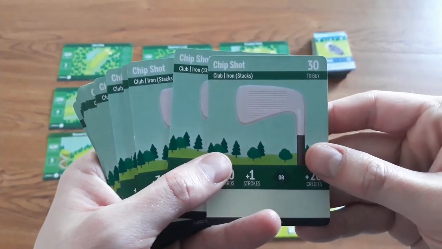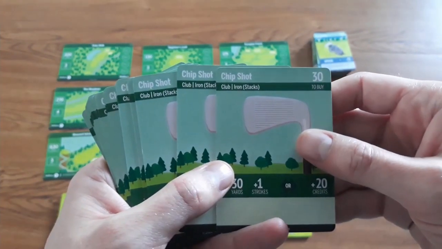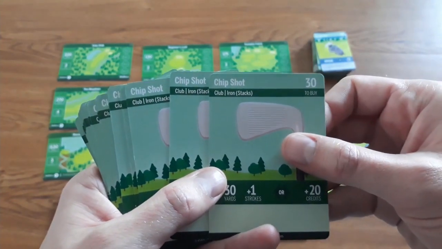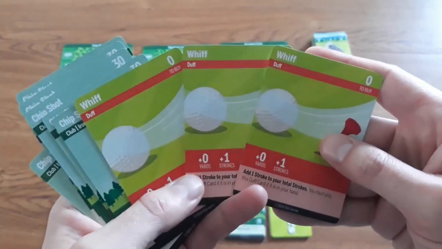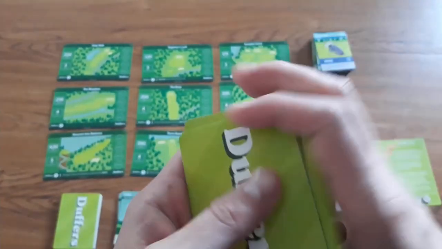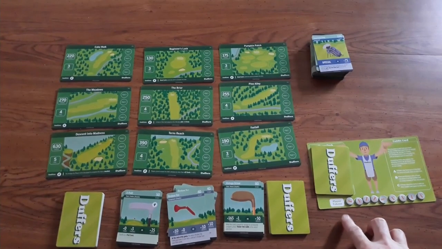Next thing you want to do is set up your player's base hands and the starting deck for the game. So to do that, you give each player 7 chip shot cards, and each player gets 3 whiff cards, which is a duff or a negative effect. You'll shuffle these together, forming your initial deck for each player, and then you can put them on your caddy card.